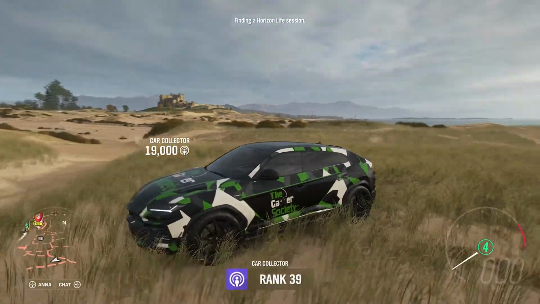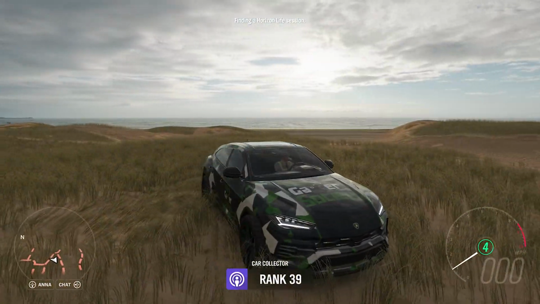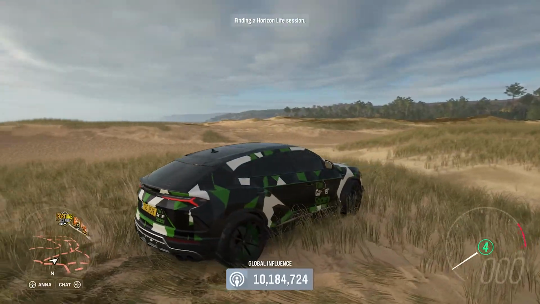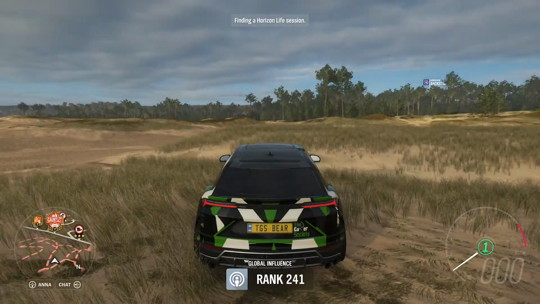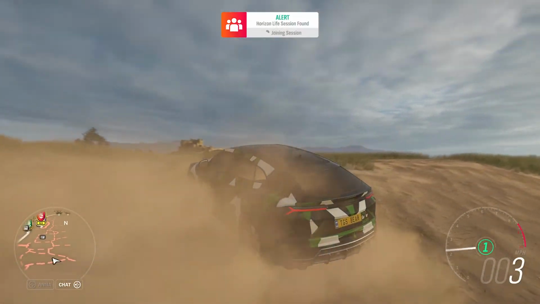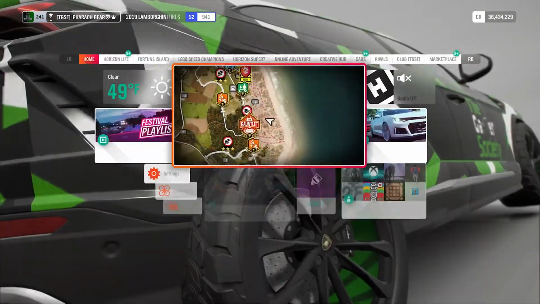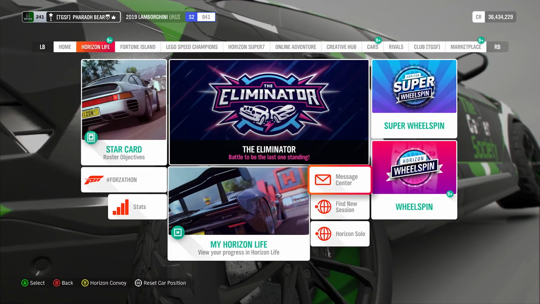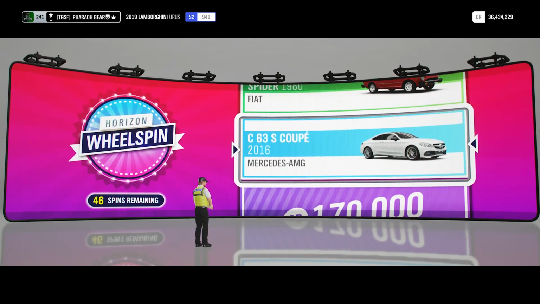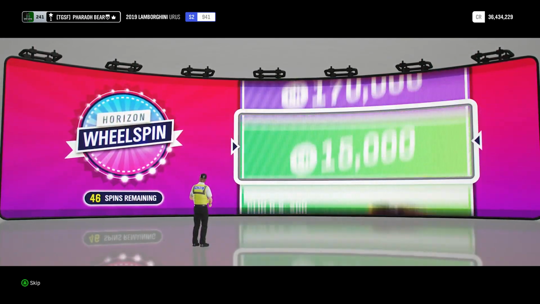If you look at the bottom, I'm just showing you guys, here's also the TGS Urus in its natural habitat. Go back. So we're out of super wheel spins. If we go to normal wheel spins, I have, oh gosh, 46 of them.